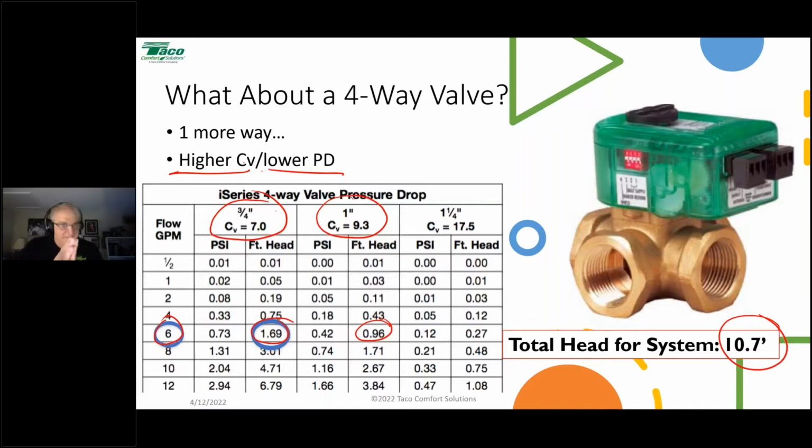What it's doing is it's hunting for a water temperature. The bigger the valve, the wider the hunt, all right? The smaller the valve, the narrower the hunt. This is what we call valve authority. If we use that smaller valve, think about how it's going to react to changes, okay?